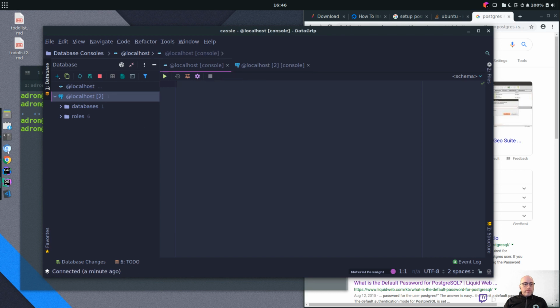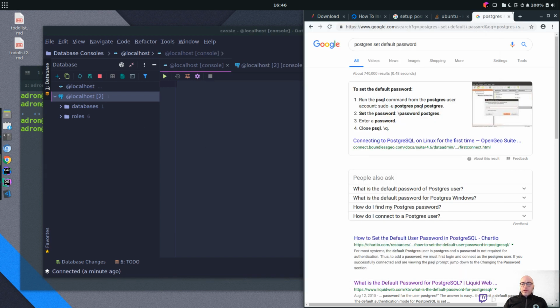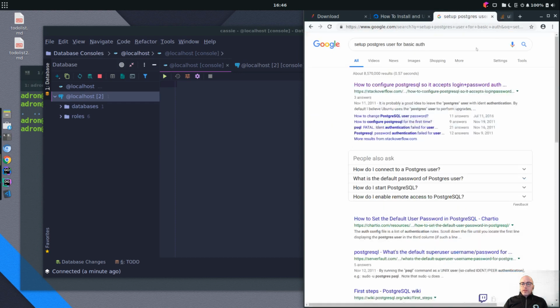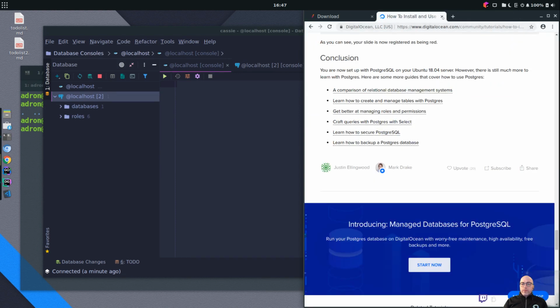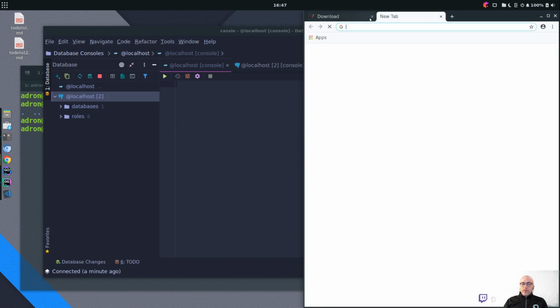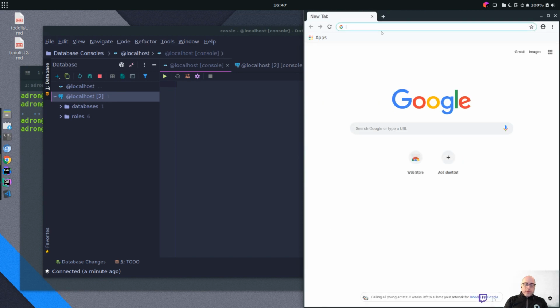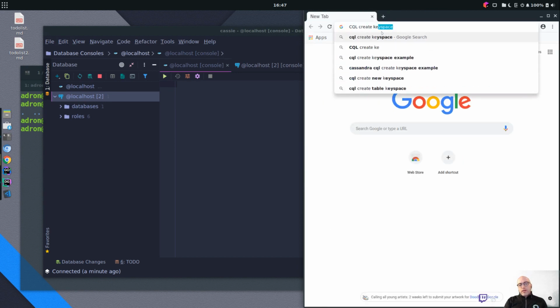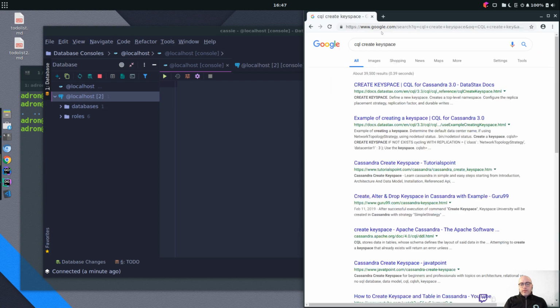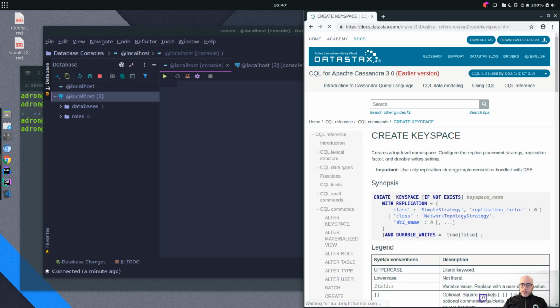Okay, that's good. But let's create some default stuff in these databases. So in Cassandra, what I'm going to do is write some CQL to create a keyspace. We'll look at this syntax. That should be good.